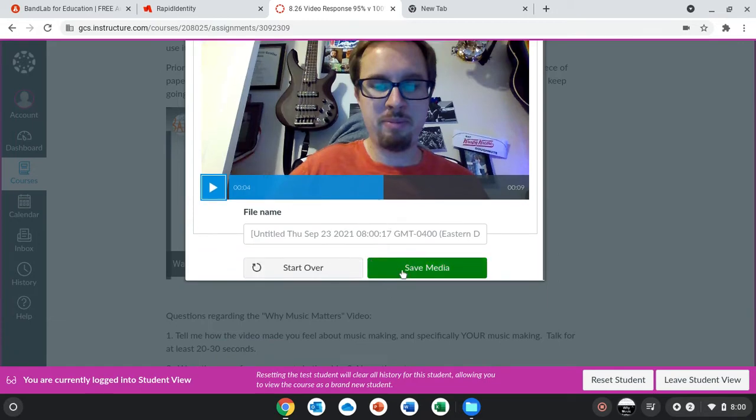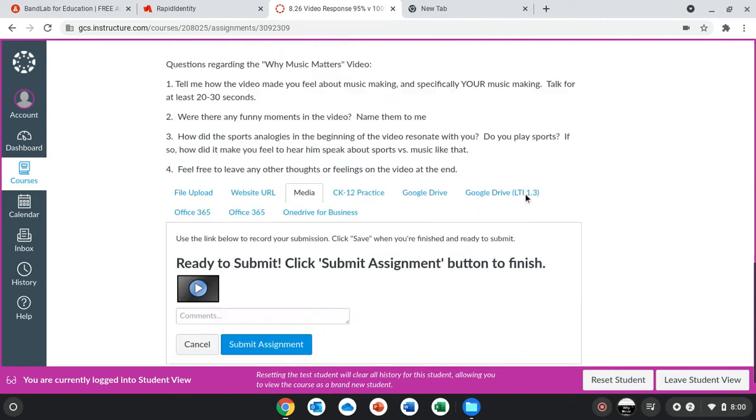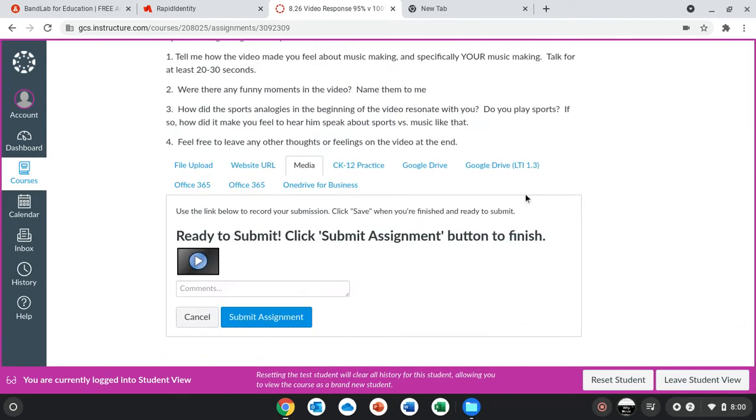You will hit the word save media. Now this is where people get in trouble sometimes. They will end up hitting the save media button and they will get very sad because it will not upload fast enough for them. They'll sit there and be spamming the save button over and over again. Don't do that. Just let it do its magic. Click it once. Might take a minute. It might take 5 minutes, depending on your internet upload speed and that time of day for Canvas.